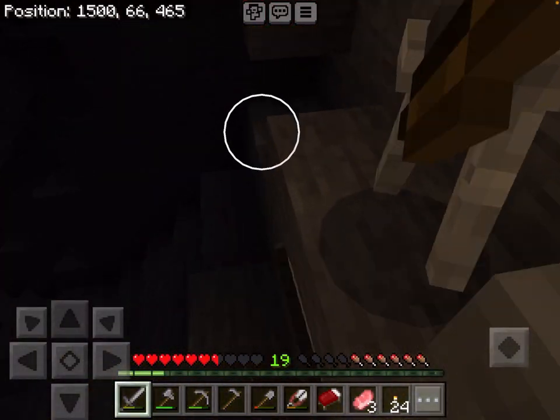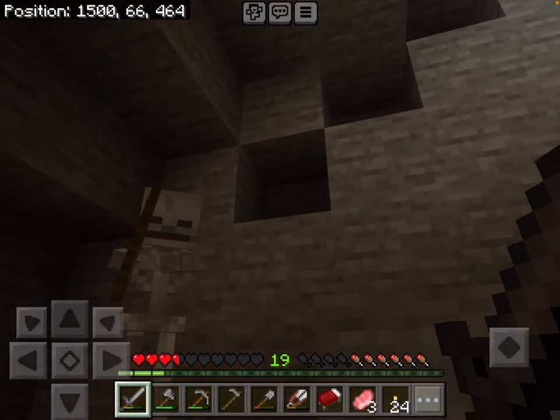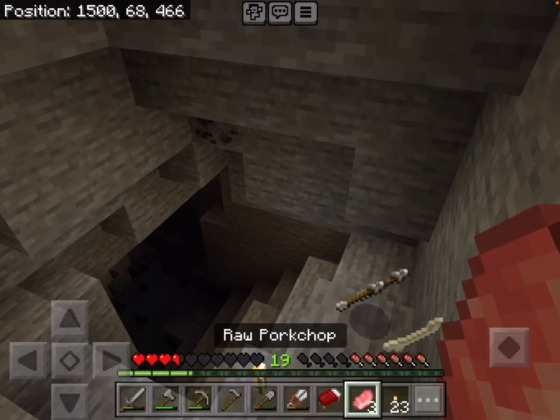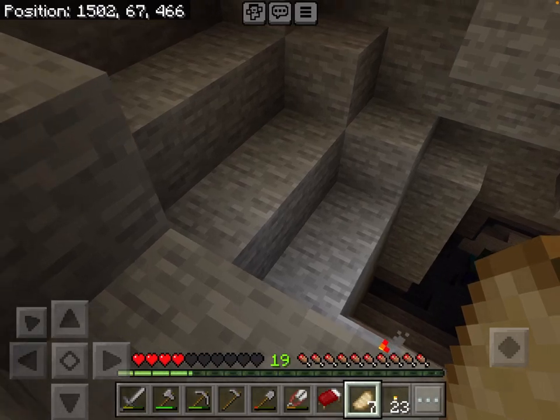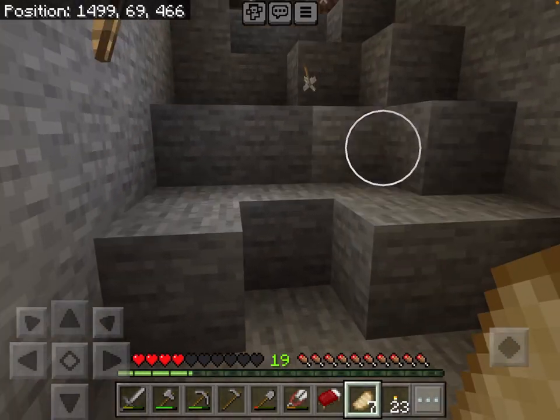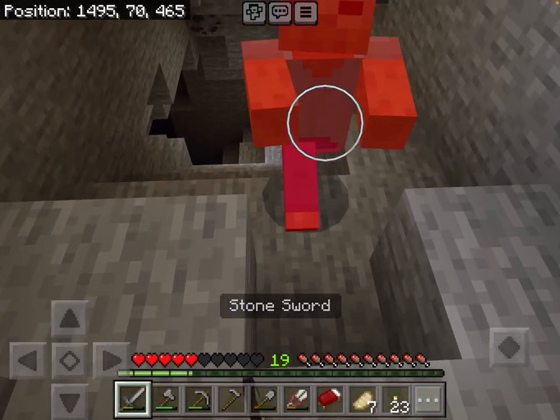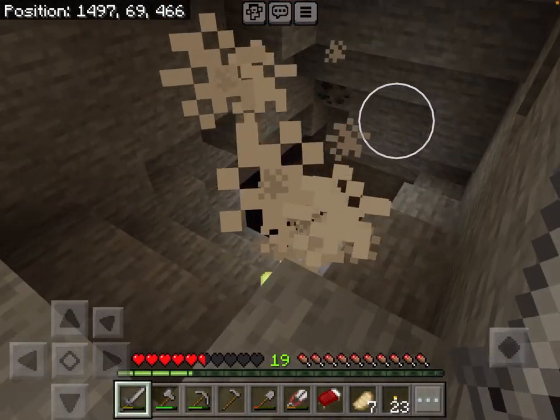Charge! I got him! Yay! And I am low. Not yay. If there is a skeleton spawner down there, I am doomed. Skeletons are so much harder to fight on mobile. They're so annoying to fight in general.